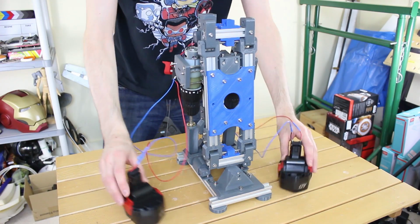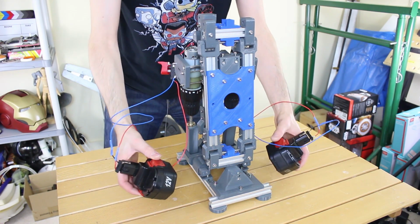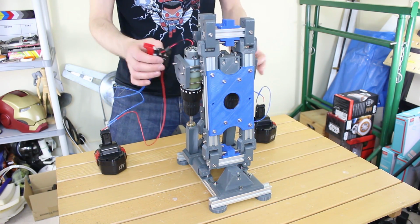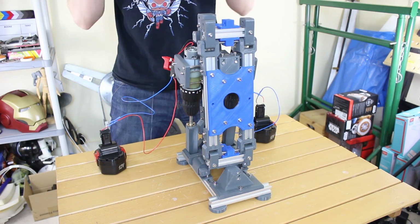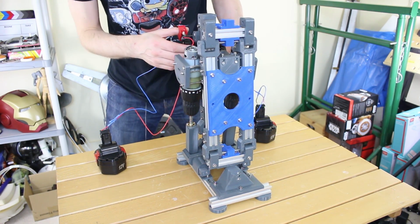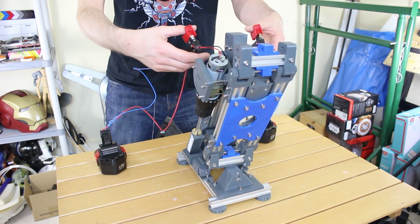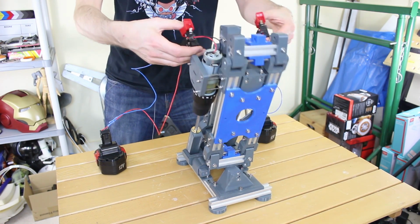So I've just attached the drill batteries to each of these on long wires so I can test the mechanism. Eventually it will be controlled from a central power source. It obviously won't be controlled with these switches, it will be controlled with a control system. Have a look at my GONK Droid project, it's going to be better than that. But for now I can just run the motors to see the motion of the lower leg here. So if I run both of these forwards, obviously the leg goes forwards there. If I run them both backwards, it will go back again.